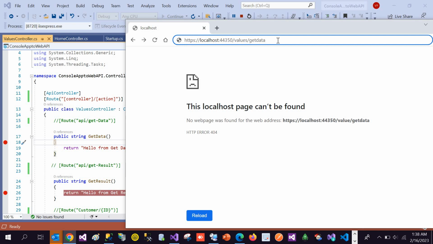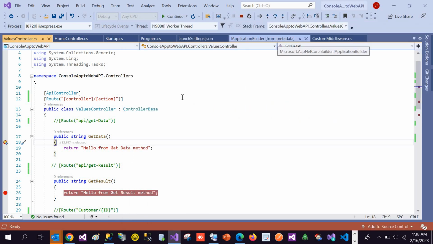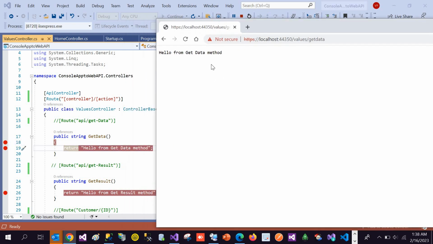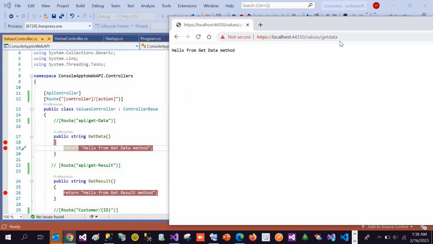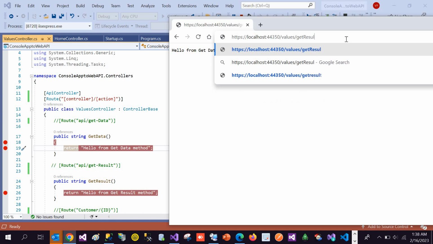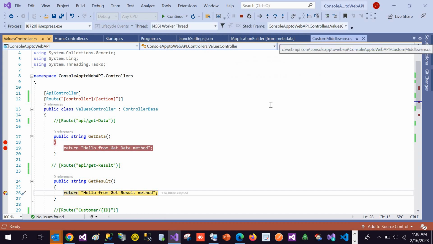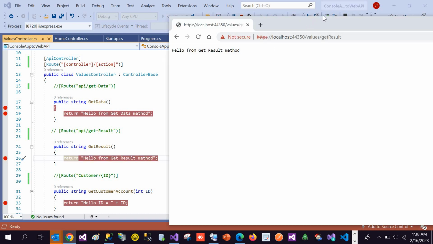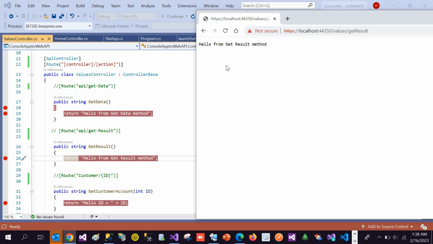So now after passing this in the URL, controller name, then action method correspondingly, I'm going to hit this in the browser and you can see our control is coming over here. Let's click on continue and it's going to give the output from the get method. Now let's say this time we want to call the action method get result. So simply after the controller name we pass this method name, and now we are hitting it in the browser. Again the control is coming to this breakpoint, and now I'm clicking on the continue button and you can see the expected output from this method.